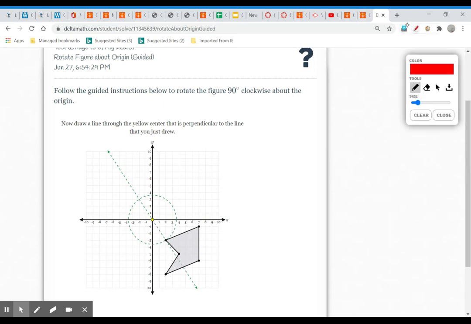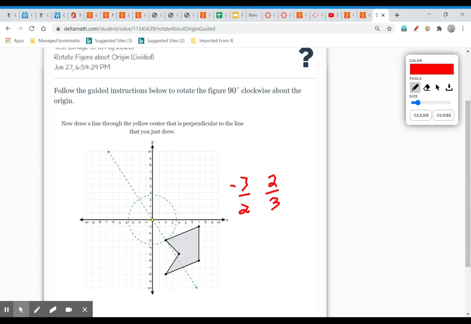Just all you have to do is do a simple ratio count. So to get from the origin to this point, it looks like you go down 3 and over 2. So if we think of slope, that's negative 3 over 2. Sorry about the handwriting. And so to make a 90-degree line, the cool thing is you just flip this upside down, the reciprocal, and make it the opposite. So instead of negative, it will now be positive.